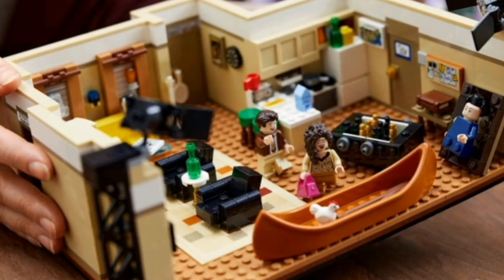So the boys' apartment just looks fantastic. For some reason Gladys has made it over here too. There's just so many Easter eggs all around the door. There's lots of stickered pieces that replicate things from the show. We've got the foosball table, the burger loungers, which I'm really excited about. Now actually, if you press down on one of them, they both go back at the same time, which is something that Joey and Chandler do a lot in the show, and you can also see Chandler's laughing face.